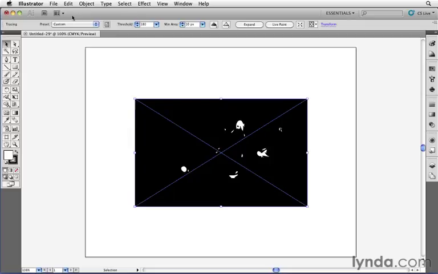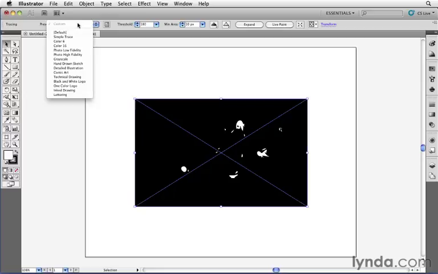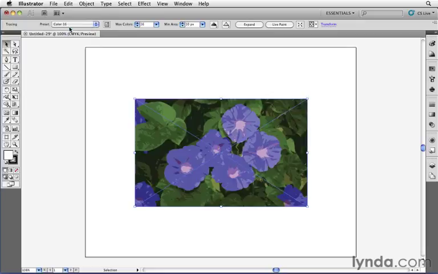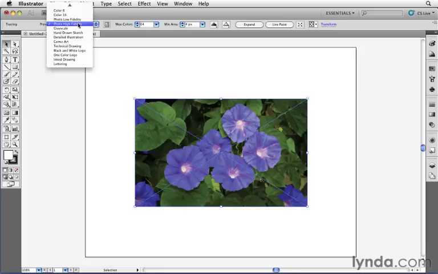So if I come over here now to the left side of my control panel, I'll see there's something here called Preset. Right now it's set to Custom. However, I'll see that Illustrator offers a variety of different types of settings for Live Trace. For example, I'm going to choose Color 6. This is going to use 6 different colors to create a vectorized traced version of my image. If I want more detail, I can choose Color 16. This just uses additional colors to give me more detail in that traced image. There's even a setting here for something called Photo High Fidelity. This is if I want to get as close as possible to the original image. Looks pretty good, right? Of course, there are a variety of other presets, and you can experiment with these so that you find the best preset for any image that you place into Illustrator.